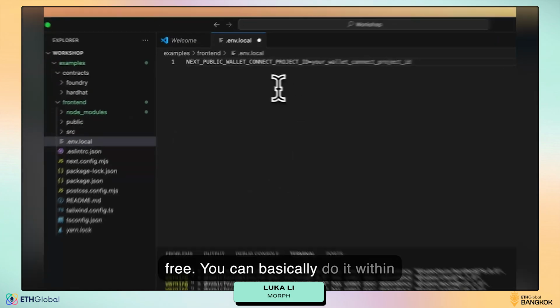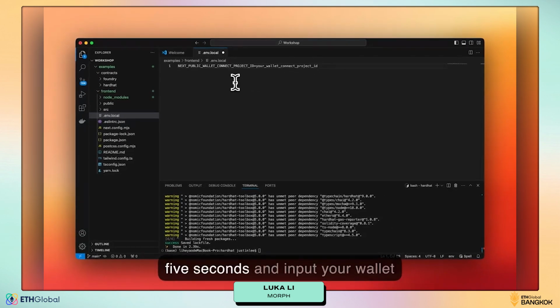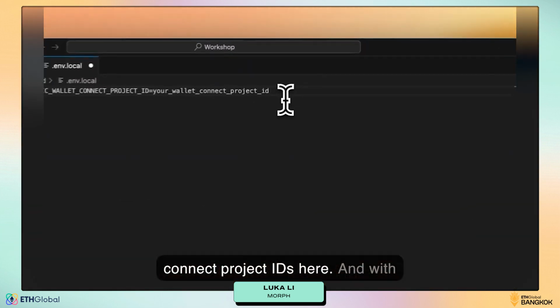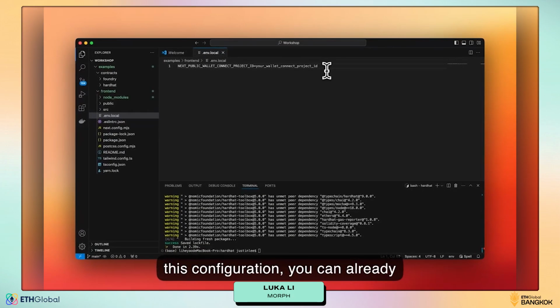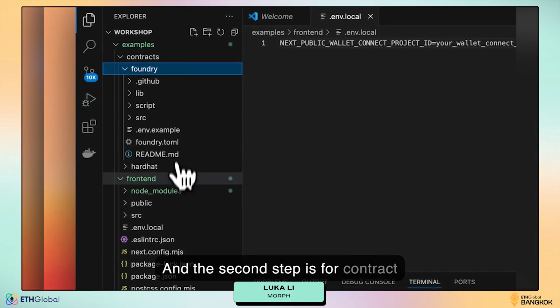You can basically do it within 5 seconds, and input your WalletConnect project ID here. And with this configuration, you already have a whole set of wallet kits for your applications, which you don't need to develop yourself. And the second step is for contract development.